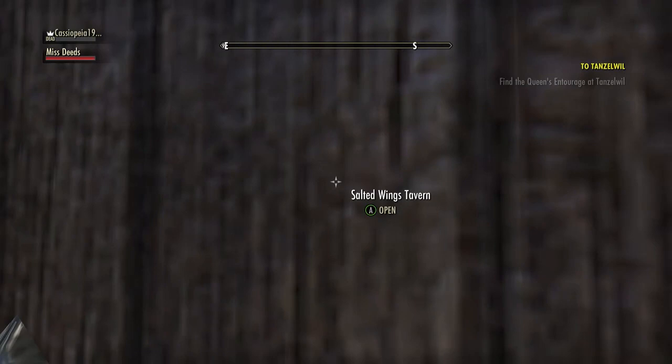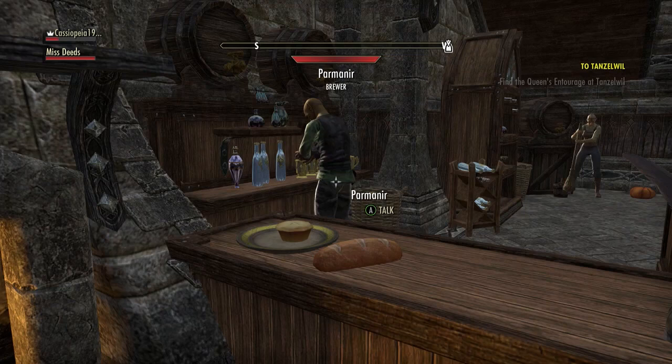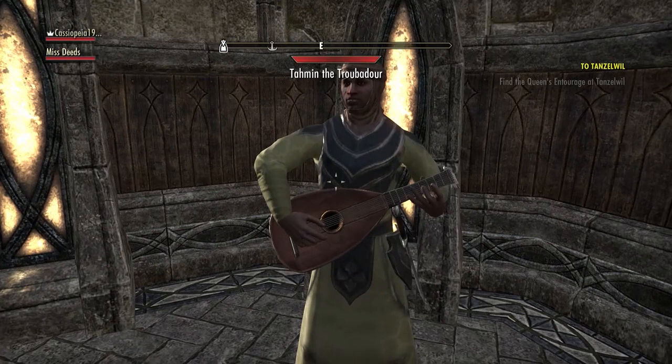Taverns. Oh yeah, I like a tavern. Let's go in. Salted Wings. That sounds delicious. I'll have some of your salted wings. Bard! I knew I'd find a bard in here. And you are? Sing to me.